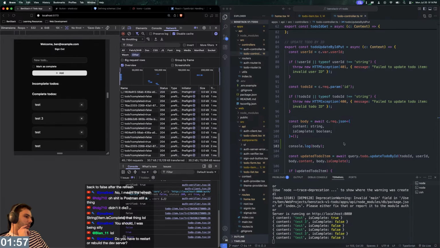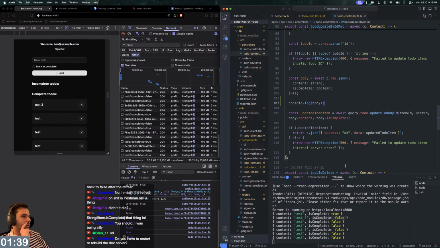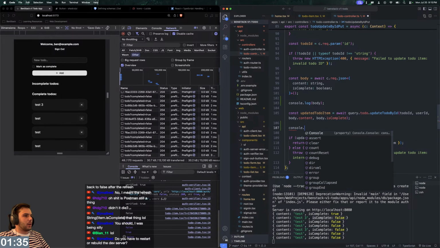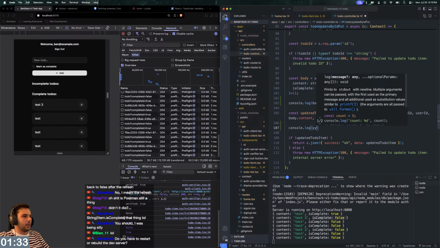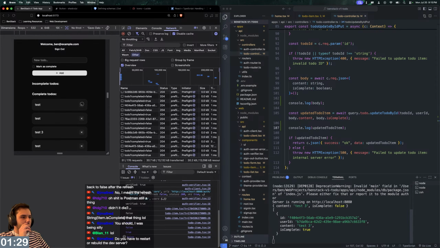Okay, so it's set to false inside. So, okay, so it wants it to be false, right? But then somewhere along the line, it's getting set to true. So if I console log the updated to-do item, I guarantee you it's going to say false then true.